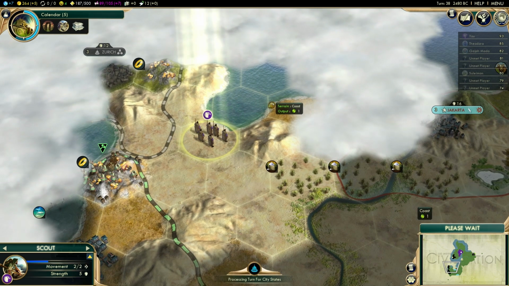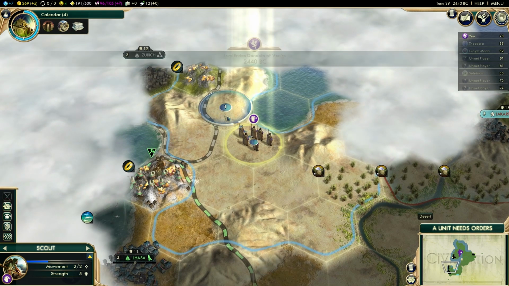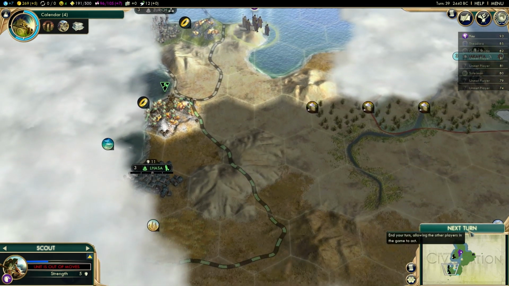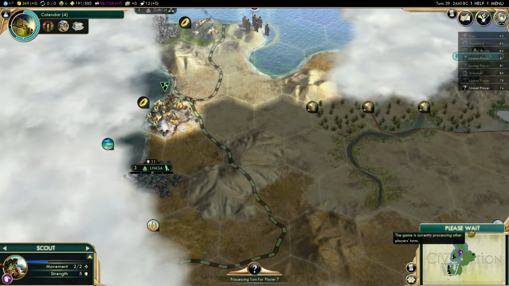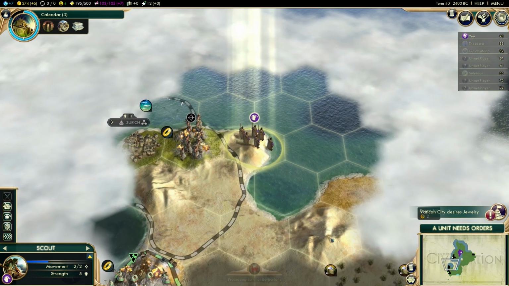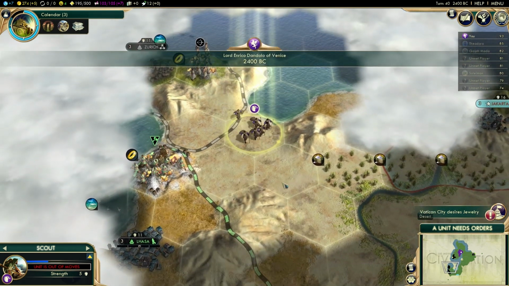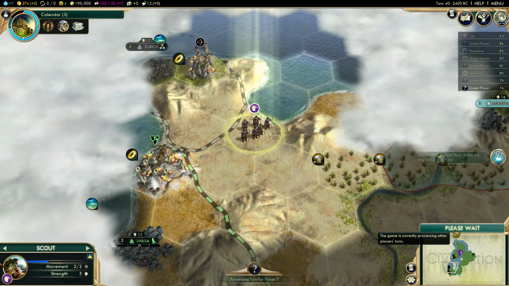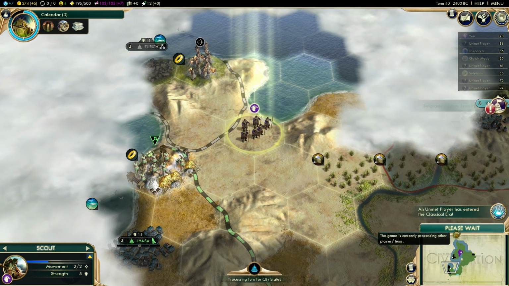We are going to need to get a worker up and running at some point, and I think I might prioritize purchasing a worker with some of the money that we have coming in. Obviously, there's going to be quite a few turns here where not an awful lot is going on. This is something that you will notice with a single city challenge. Because you only have a single city, you often don't have a lot of micromanaging to do.